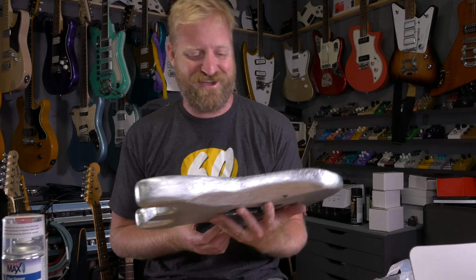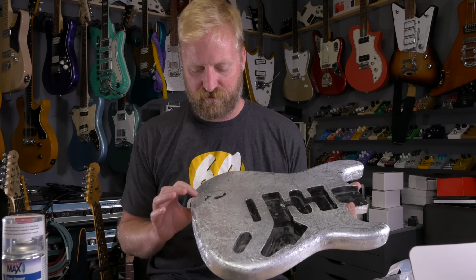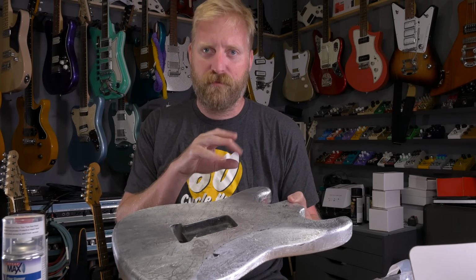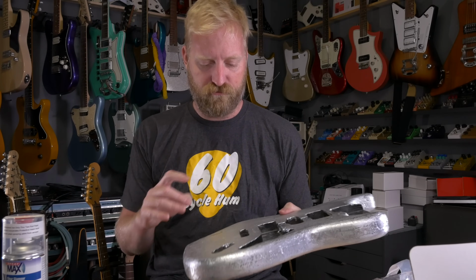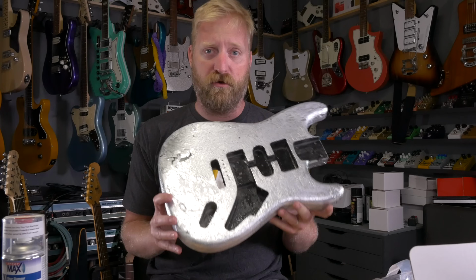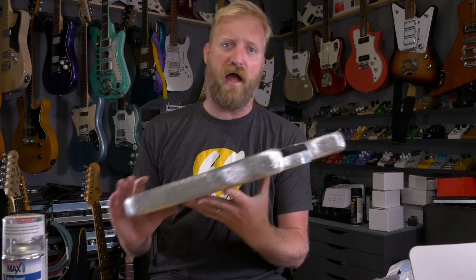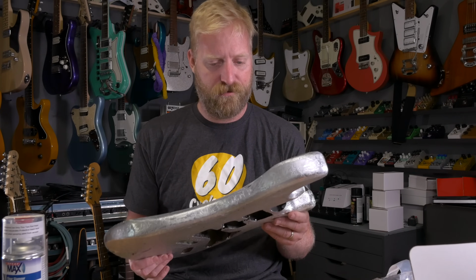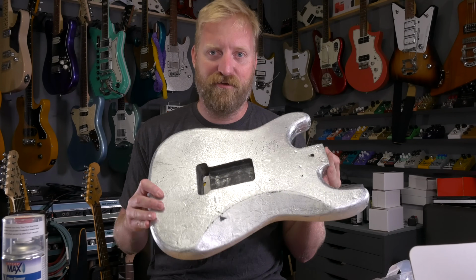All right, that was interesting. As you can see, the sanding kind of distressed it a bit. There's parts where the foil flaked off, parts where it kind of ribboned through, like it marbled through. I had a lot of gooey gray glue mixing with aluminum powder as I was sanding, and I cleaned a lot of that up with mineral spirits, which kind of contributed to some of these bigger areas opening up. I wasn't intending to have perfection with this, and that's certainly not what I'm getting, but I am kind of excited about this almost otherworldly, alien metal meteorite sort of look I'm getting out of this.